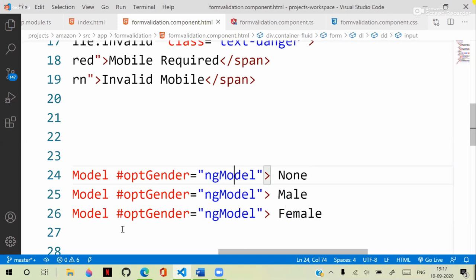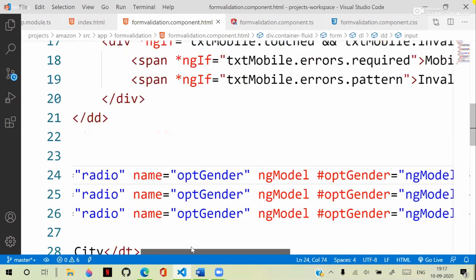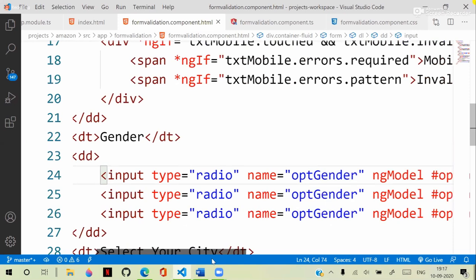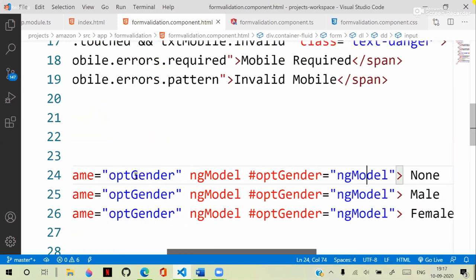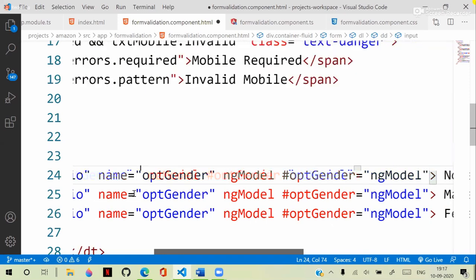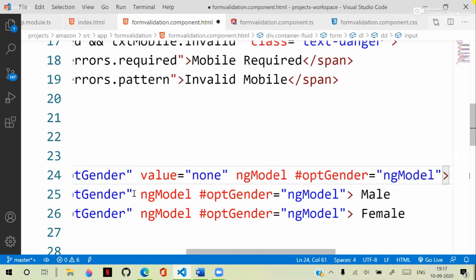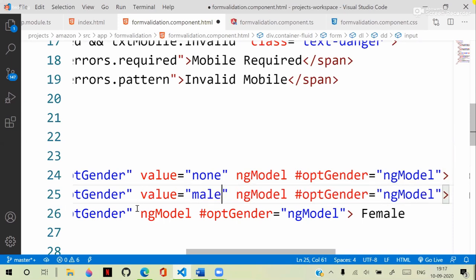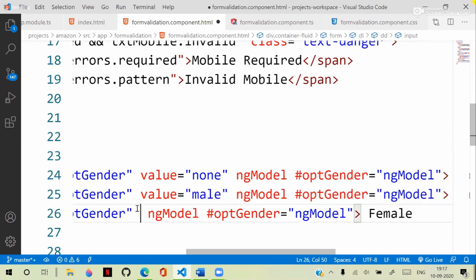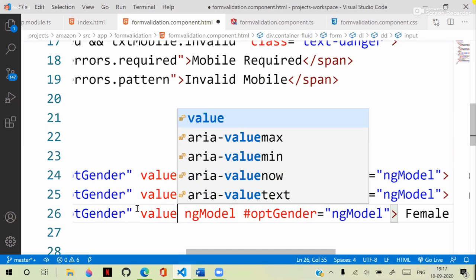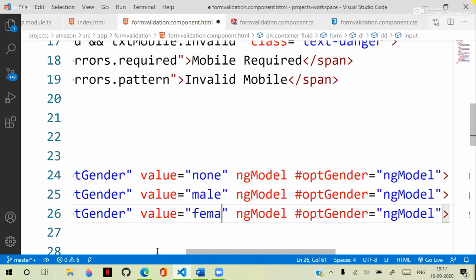The point is, how will you verify the options? Here we have a value as none, here we have a value as male, and here a value as female. Now these three radios are configured here. They need to choose one gender.